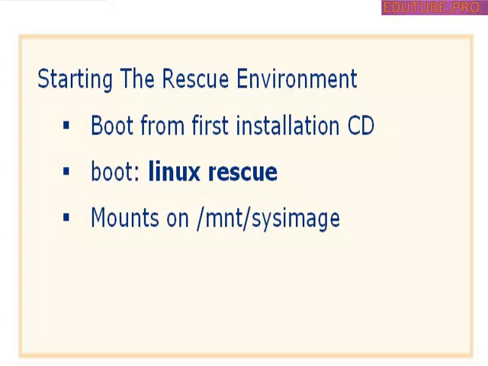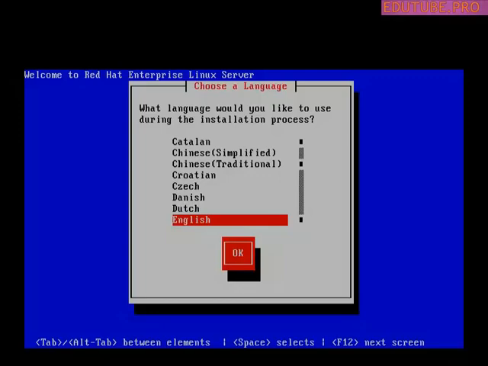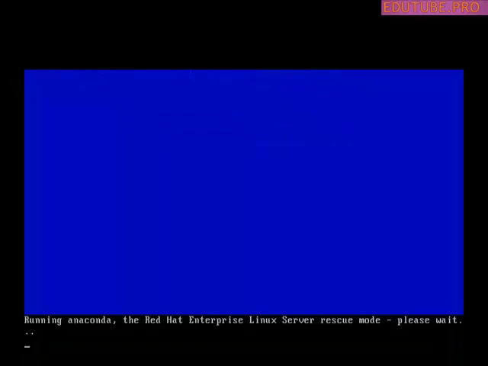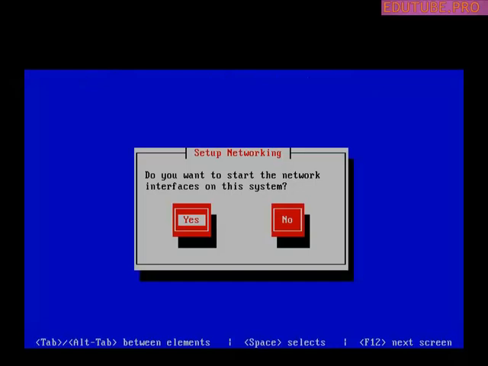There are a couple steps required in the rescue environment. You have to select a language and a keyboard. You should also set up networking, especially if packages you might need to install during rescue mode are available only on a remote system.